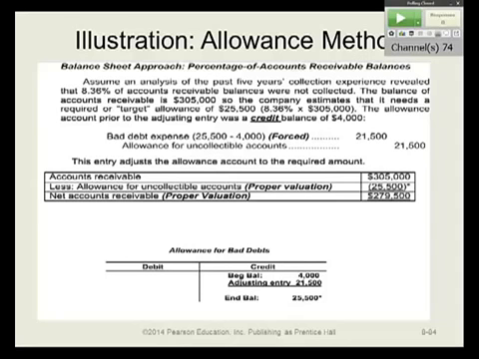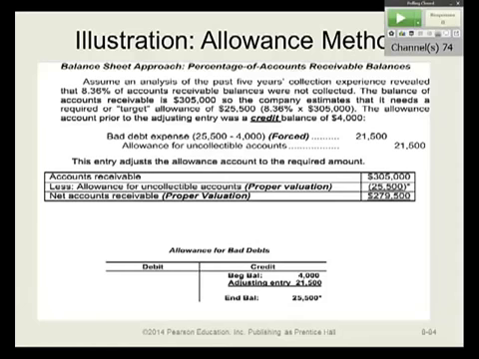On the balance sheet side, your focus is on the proper valuation of the net realizable value and the allowance account, and you force the expense. That expense of 21.5 is short or under the number that you're looking for to match cost with revenue. Your matching is 24,000. That's the number that best matches cost with revenue, but you're a little under that amount because your emphasis is now on the balance sheet. So there's always going to be, and this is something that whether you do finance or accounting, anytime you work with financial statements, there's always going to be methods that will move numbers between the two statements.